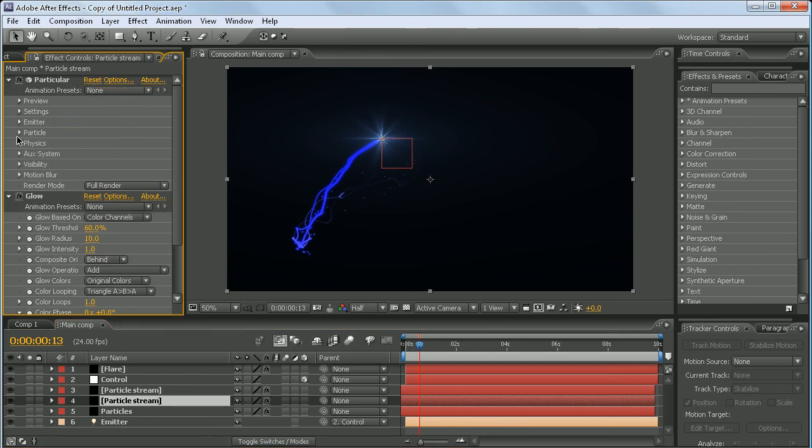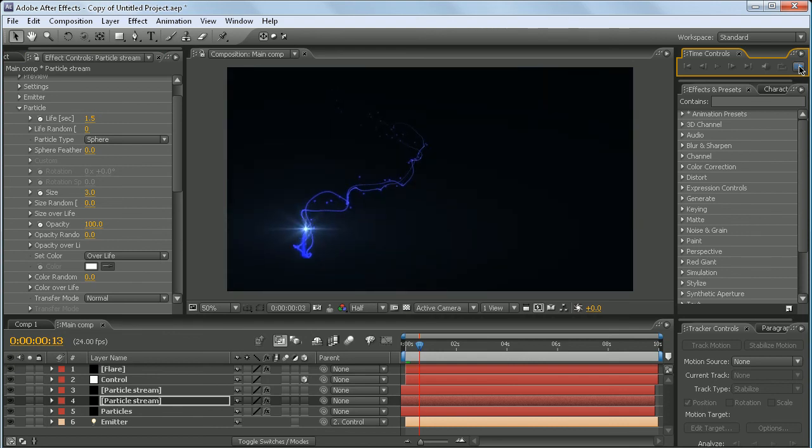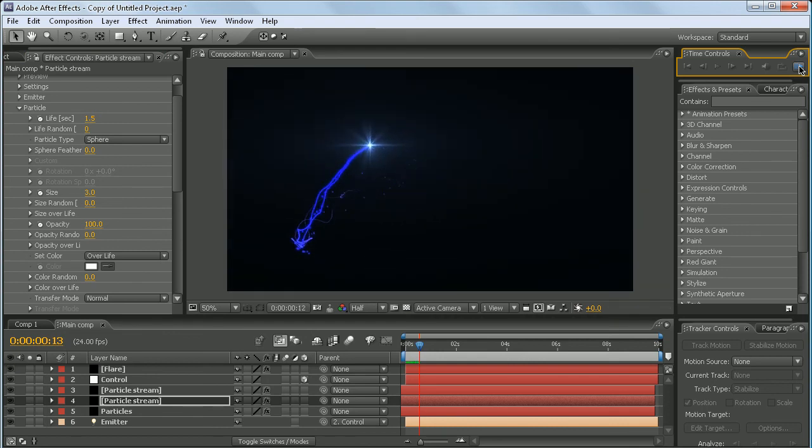I think it makes it look much better. I'm just going to RAM preview some of it quickly. Alright, so that is how you make this particle stream effect.